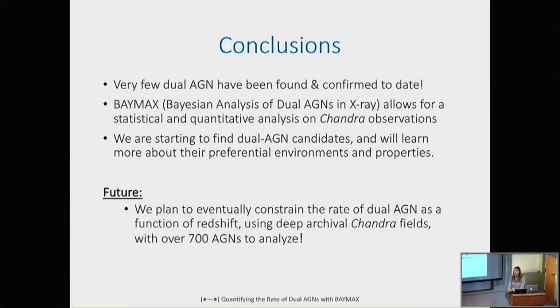I have not yet applied it to HRC data, but it should work in the same way. It's flexible so that it can work for HRC as well. Also, I will note that Baymax is flexible such that you could technically use it for any X-ray telescope. So as long as you have a PSF model, it's not just constricted to Chandra. I do in the future also want to use it on XMM and NuStar, telescopes that have different sensitivities to different energy ranges. But yeah, it should work for HRC.